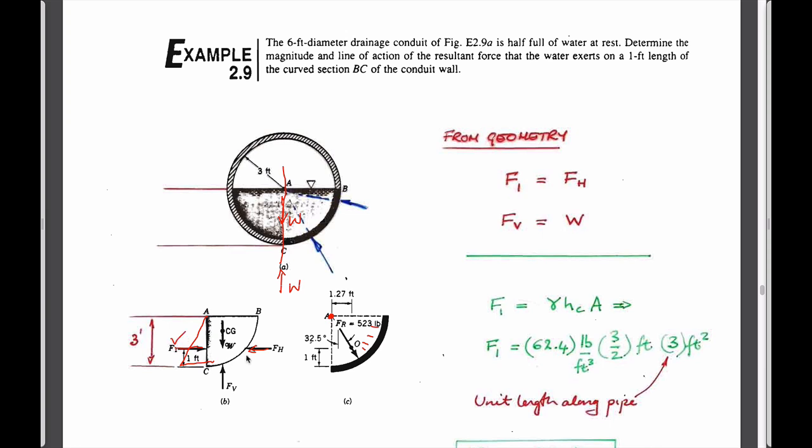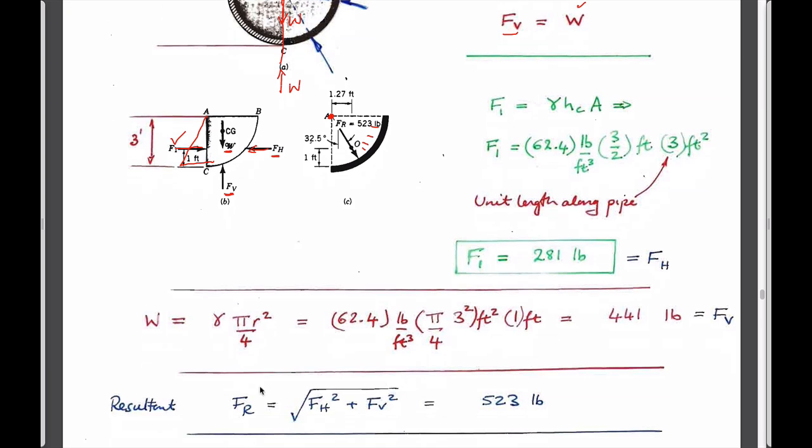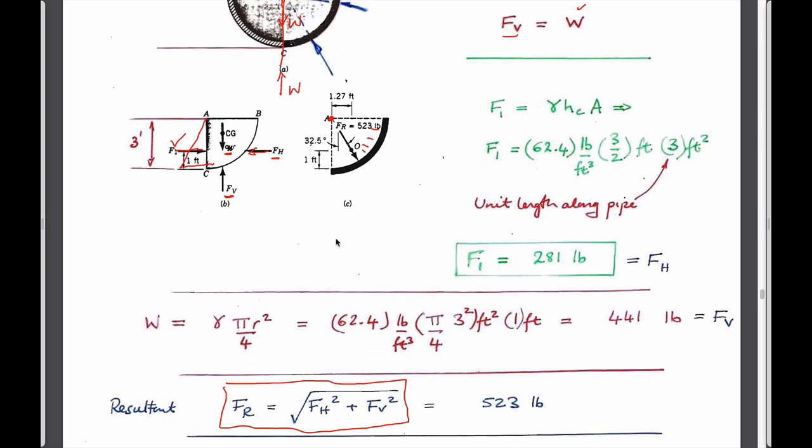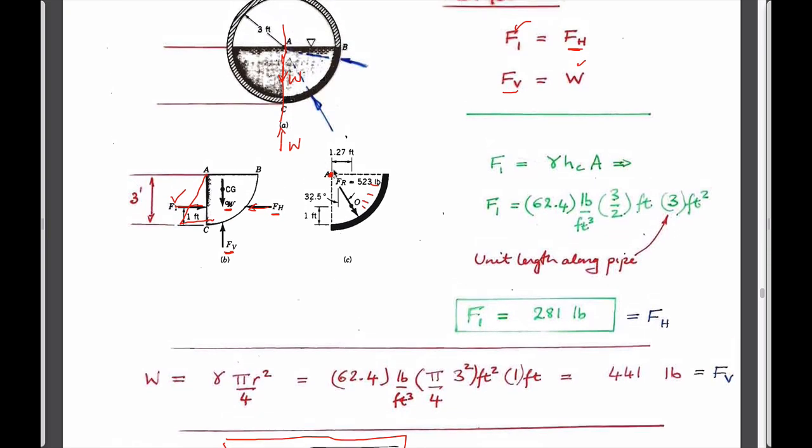We can certainly calculate this, and so therefore we can get this. We can certainly calculate this from a volume times a density times gravity. And so there's no doubt that we can get both of these two components from things that we already know. And if we know that, we can use Pythagoras to figure out what the resultant is, if we so wished. And we could also figure out where it acts, because it has to act through this point here. And so we went through that.